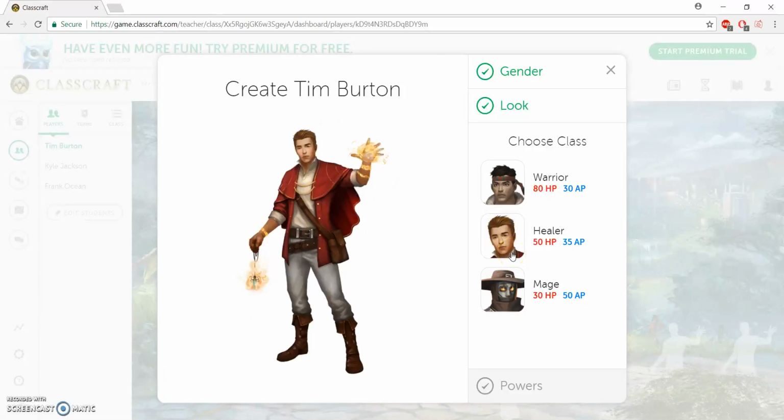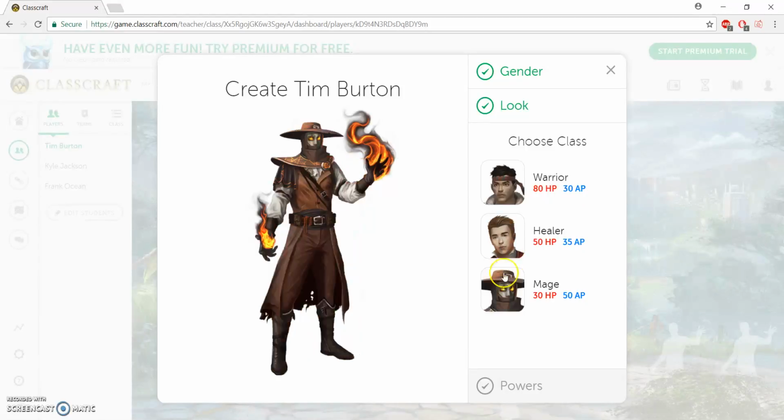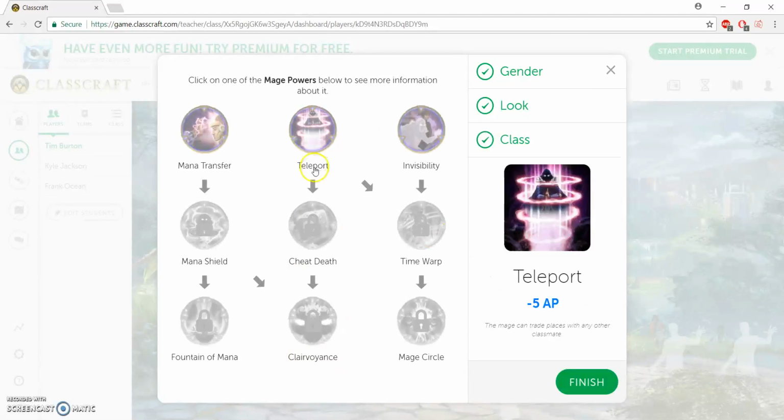I think this is a very unique way to get students involved because it is a team-based adventure. So if someone does something successfully, the whole team does something successful, but it also works the other way where someone's kind of lagging behind. You kind of have to support your other teammates as you go through the activities. So let's go with a mage.